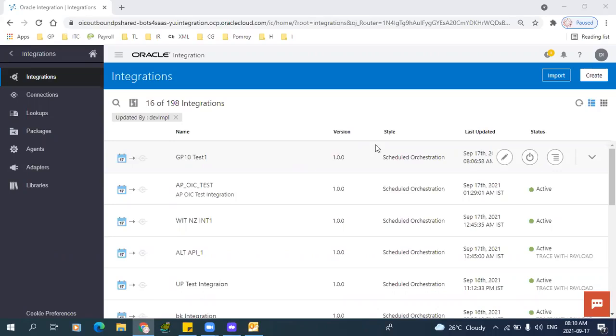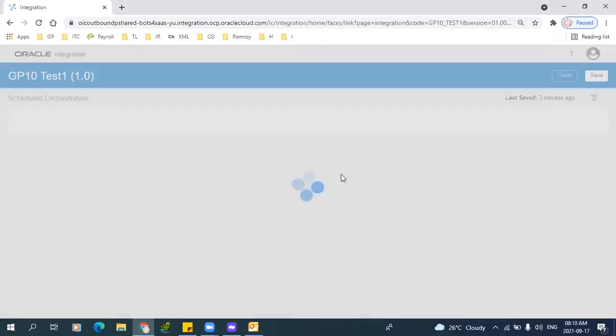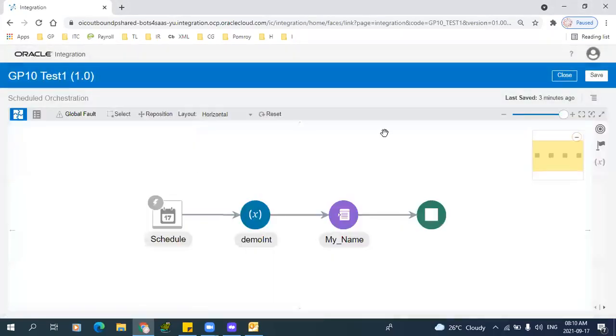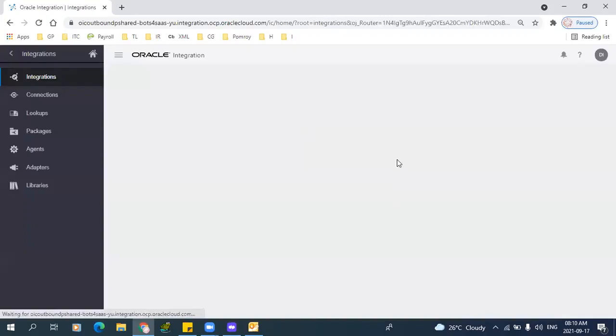Now today, and before that, do not open others' integrations in configured mode. When you open in configured mode, the integration opens in edit mode, so immediately it will try to update your who columns, who opened and who updated your integration.